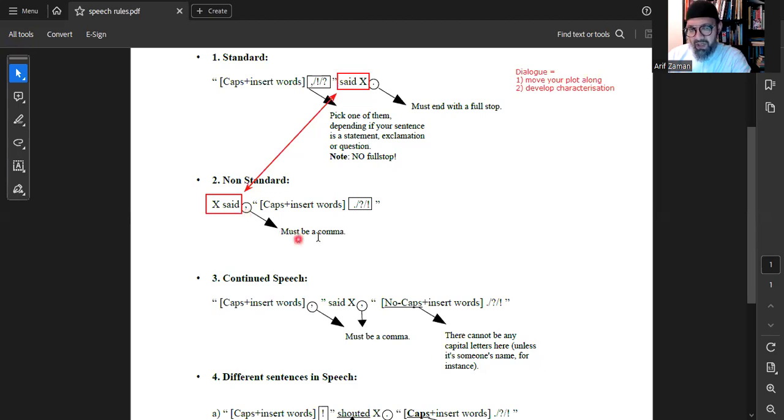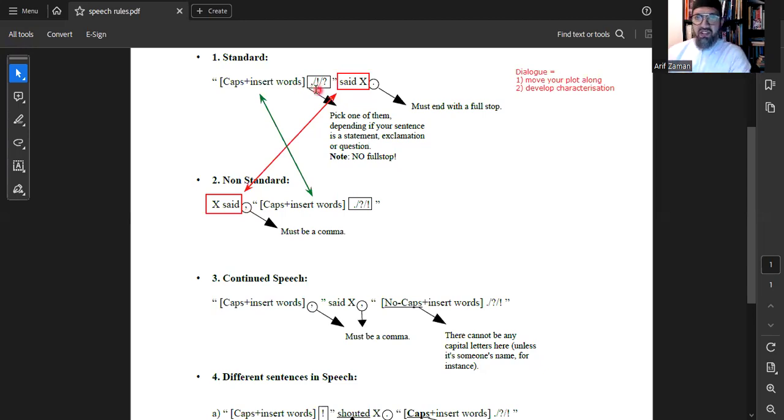So somebody said comma, and this is often missed, this comma. I wrote here must be a comma. So John said, Fred said, whoever said, comma, open speech marks, and then it's practically the same as what you have up here. So what we could do is get this arrow, let's maybe change it to a different color. And now that whole section is there. It's the same thing. The only difference is the comma goes here. And over here, there's the commas on this side. Okay, if it's a statement.